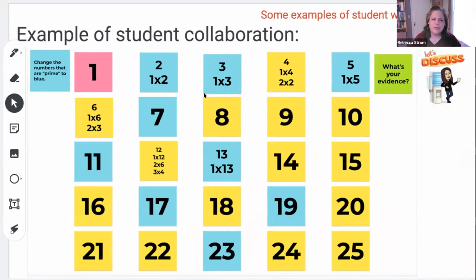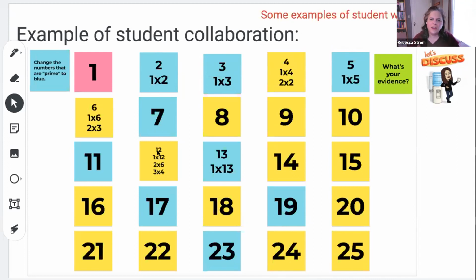As we're working through this page, I could hear them say things like, well, 4 is composite because we know it's 1 times 4 and 2 times 2. So for that reason, I decided to edit the box and list what they were saying. They were just changing colors, and the yellow they weren't changing, but I decided to sneak in there and gather their thinking, writing the evidence that they were talking about.